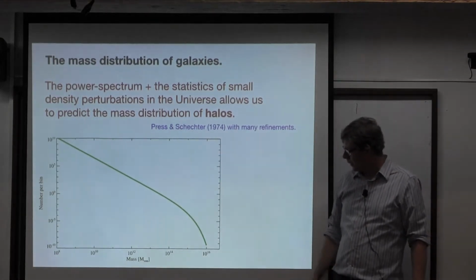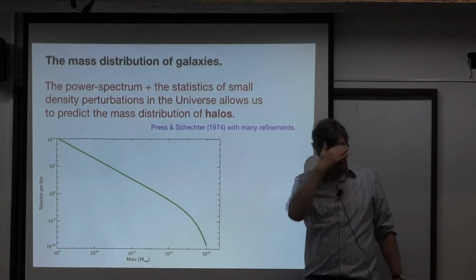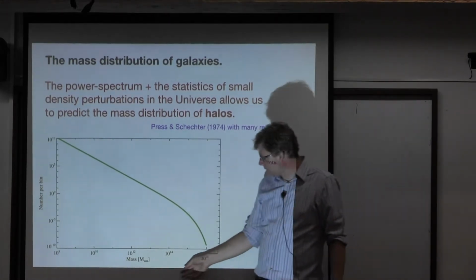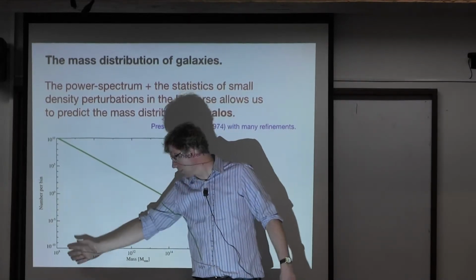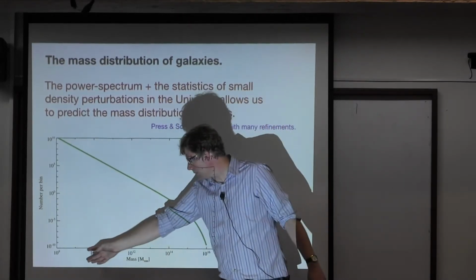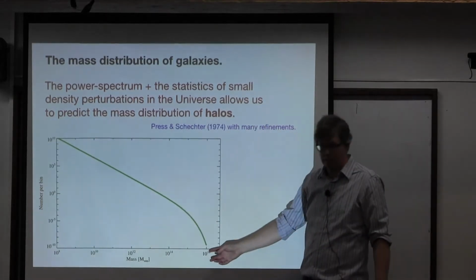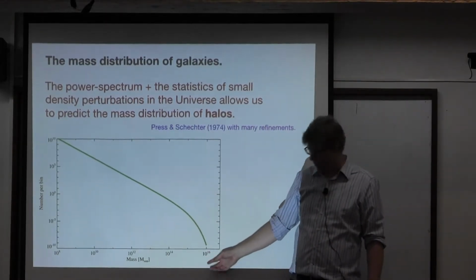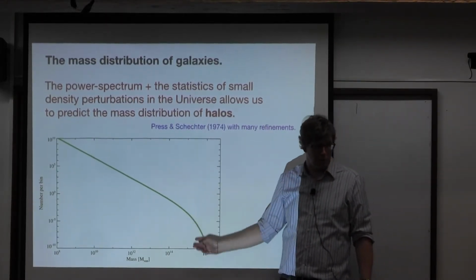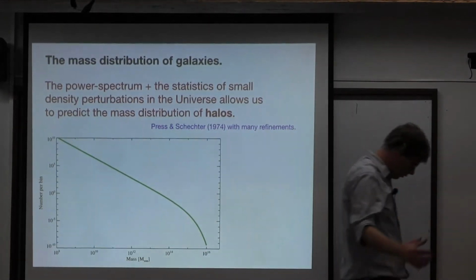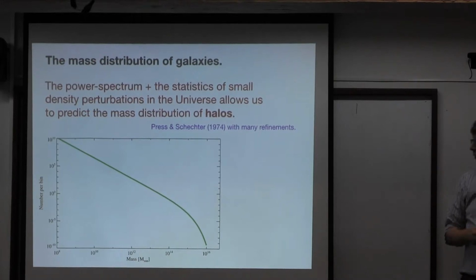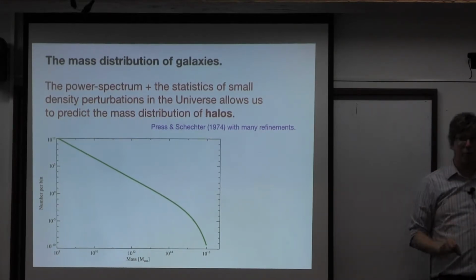And they calculated, and we're going to see how that works later in the course, the number of halos as a function of their mass, from 10 to the 8 solar masses to 10 to the 16 solar masses. These are really big. There are not very many of them in the universe. These are very, very common. Okay? So this whole process we will want to do so that we know how to do this.